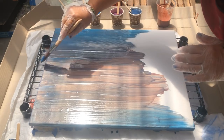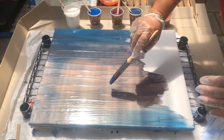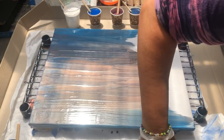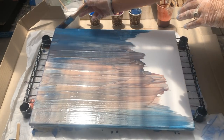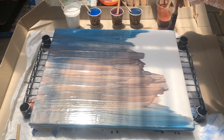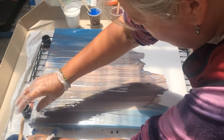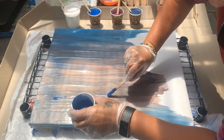Alright, I like that. Bit of bubbles away. Pull that gold there. Come back under my canvas on the side, making sure the side's done. And I'll leave that. Oh, I feel like I just want a little bit more blue. Isn't it funny how?